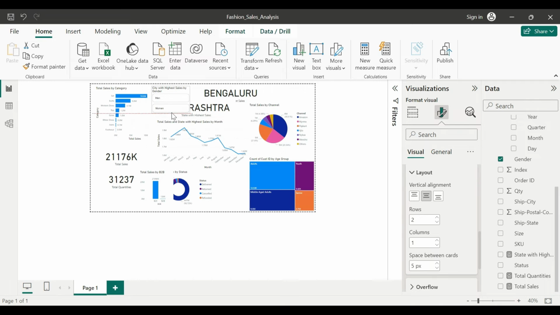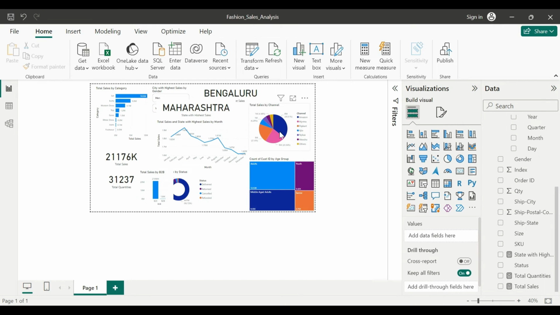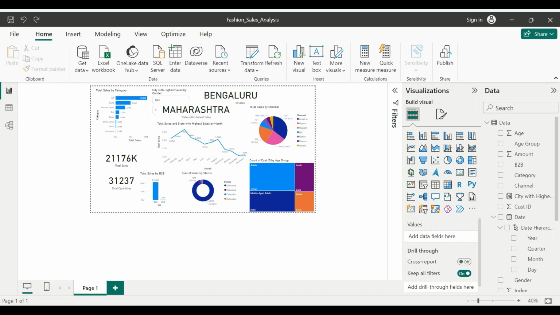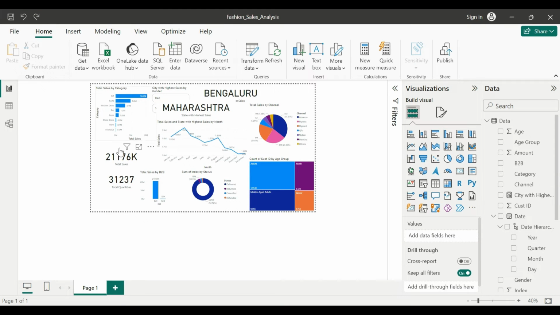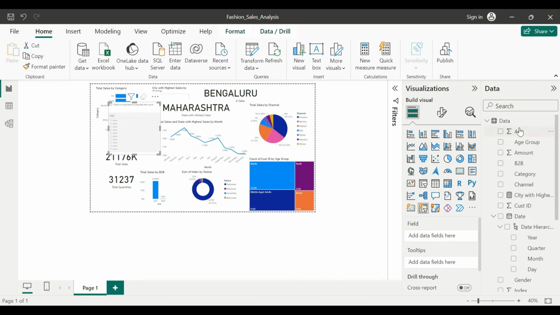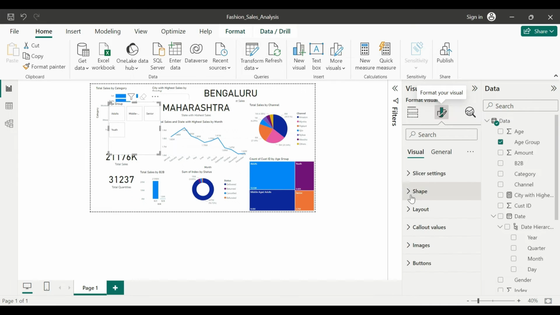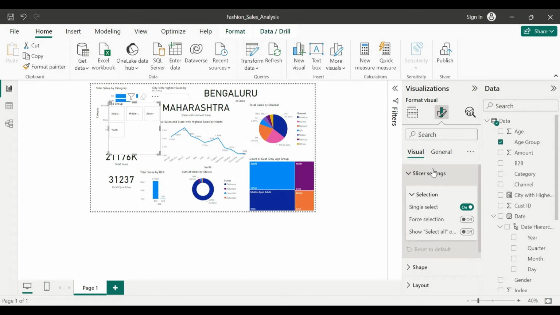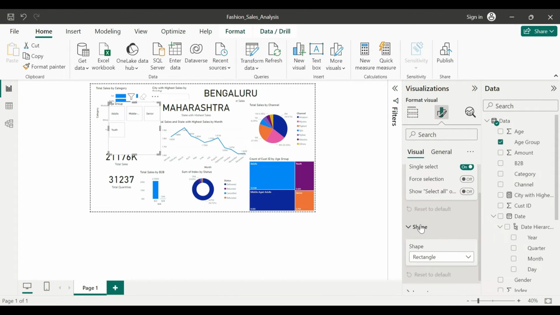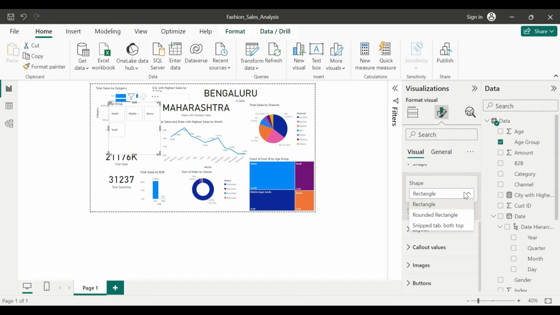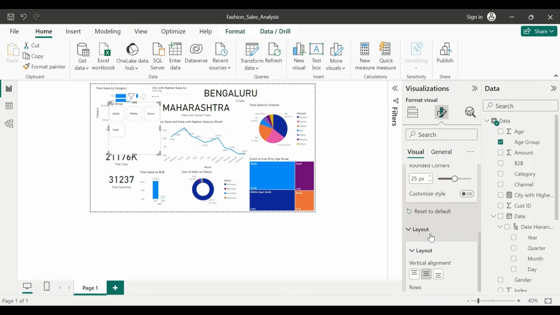All the visualizations have been plotted and can be used now. We can add one more slicer for the age group by selecting the age group column. Similarly, for this, we can change the slicer setting with the help of shape to rounded rectangle and bring it under one column with the help of layout.